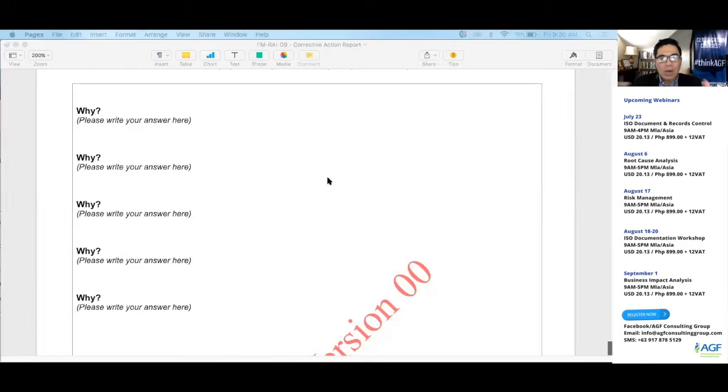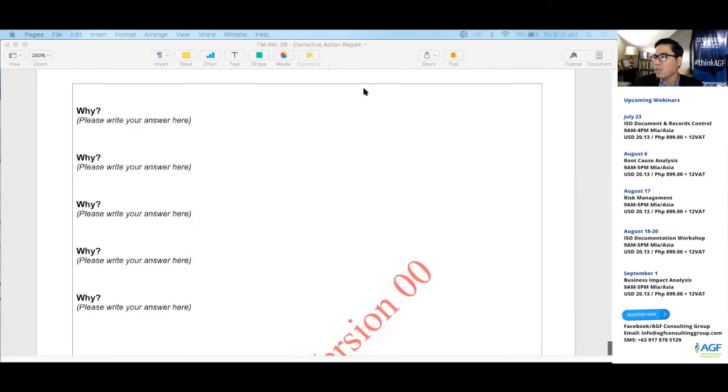So you have to ask why 5 times. Why was there a fire? Because maybe there's a flammable liquid there and someone was smoking. And why was there a flammable liquid in the conference room? And then how come someone is smoking? Well, because we don't have any storage area and there's no policy on no smoking here. Why is that the case? Because there's no planning. You see, the drill here is about really getting to the bottom of the issue.